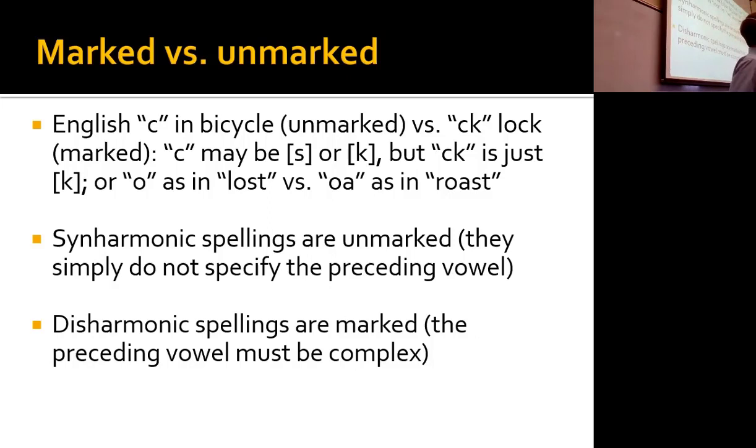But the same thing can apply to other things, say to sounds. Say in the word bicycle, I have two letters C. One of them I actually read as S, but the other one I read as K. In the word knock, I have two letters K, but one of them I don't read at all. That's in knock knock.